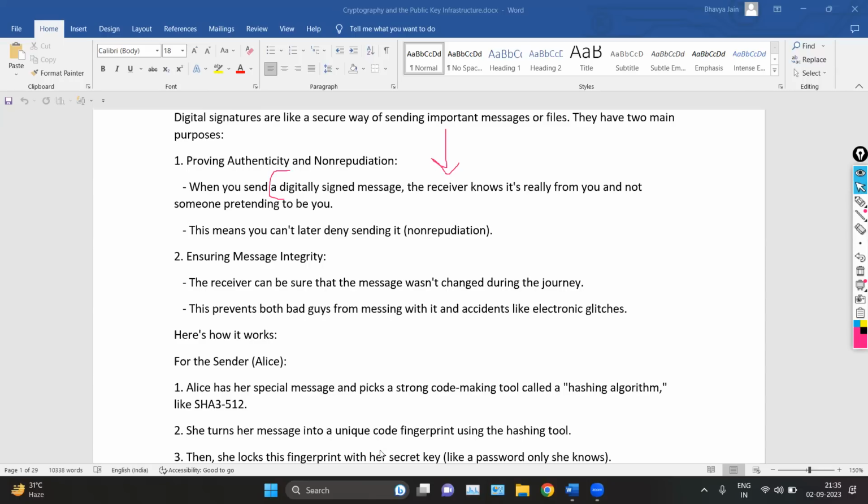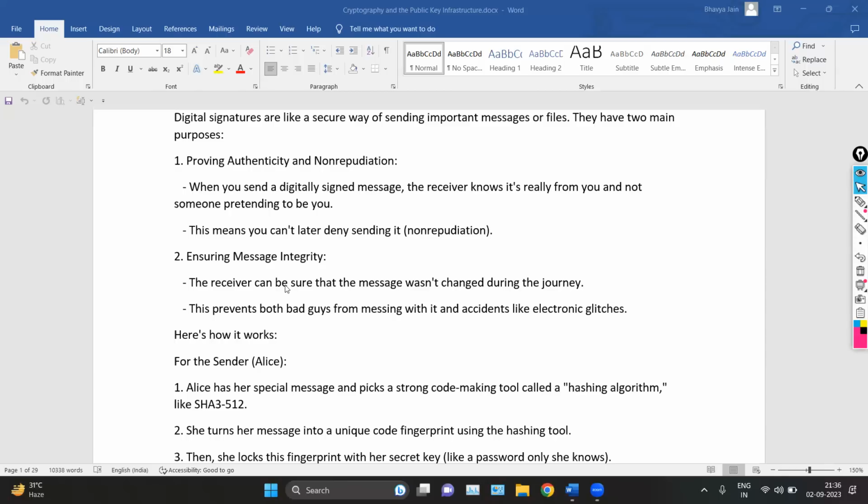This is how we ensure non-repudiation. And we also ensure authenticity, meaning that the sender really sent the message, or the user claiming to be someone, let's say I am claiming to be admin, is signing the data or mail using my key. That is the concept of digital signatures. So overall, authenticity, non-repudiation, and integrity must be maintained.